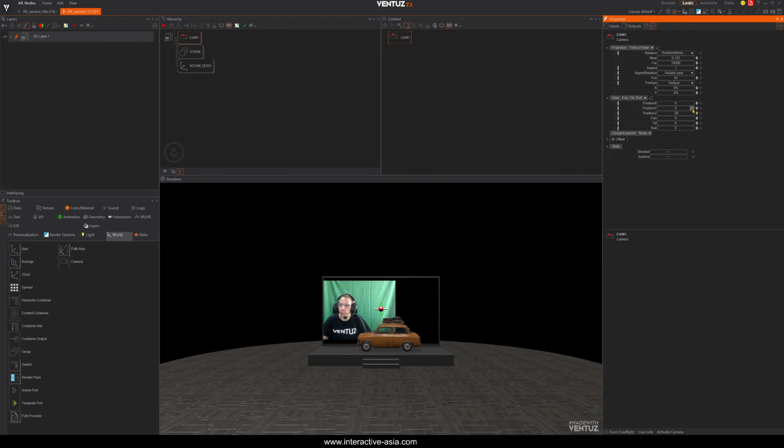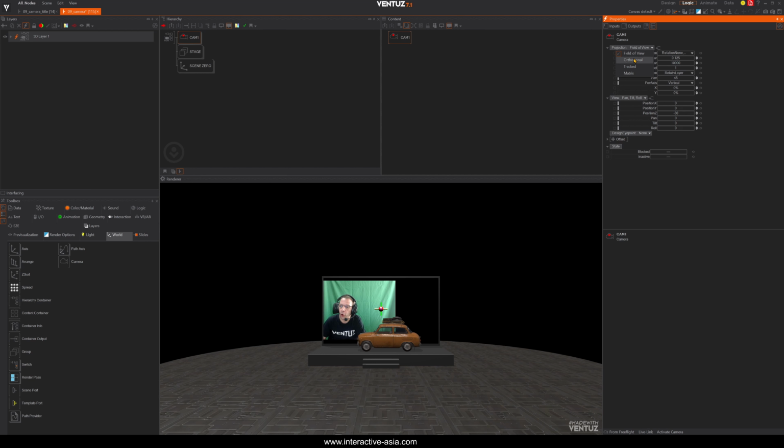So if we start again from top to bottom, if we check that projection drop-down, we have 4 different options. We have the field of view, the orthogonal view, a tracked view, and a matrix. The field of view is the default which most cameras will use, because you have that nice perspective view.